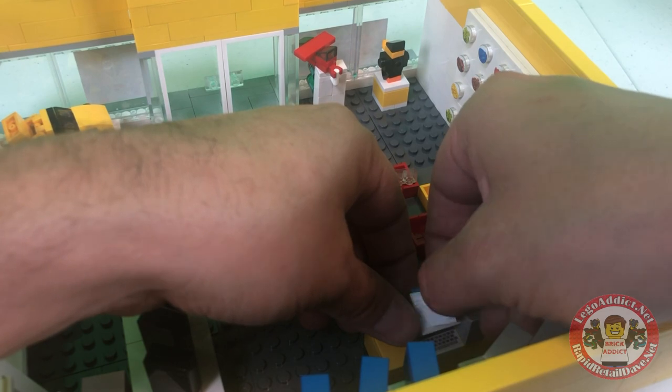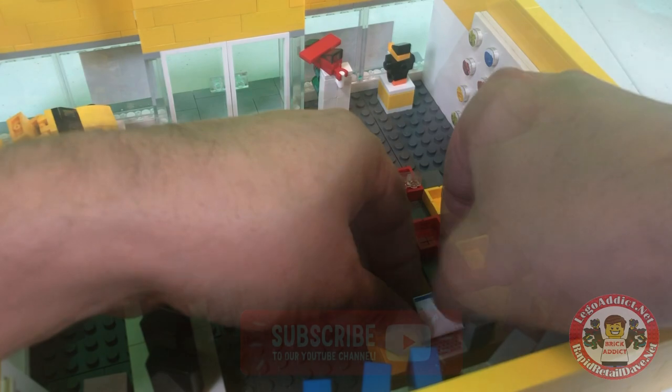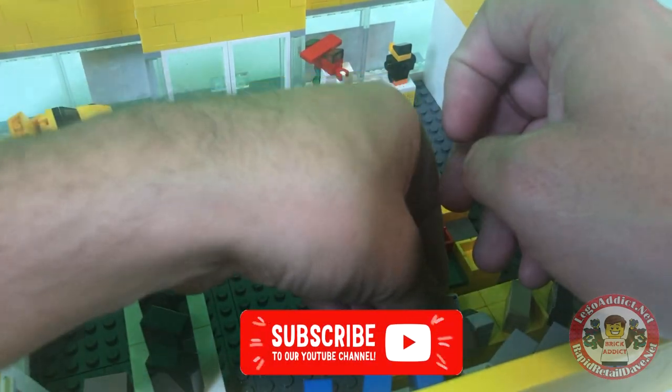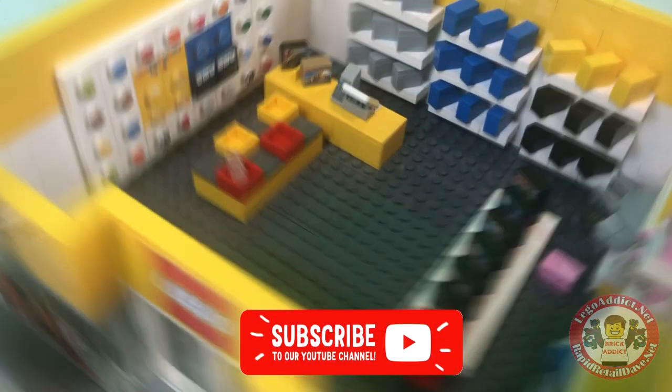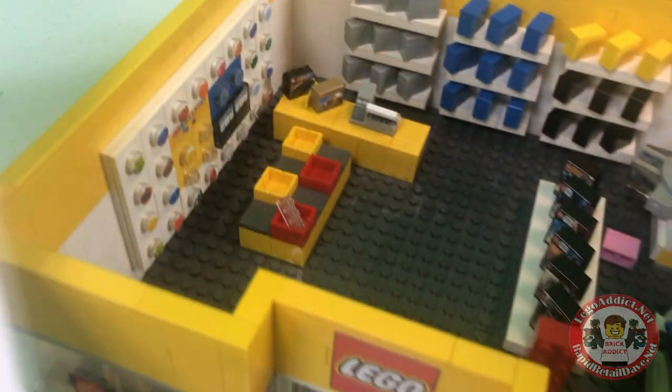You can do it, Dave. Kind of an awkward angle. And there we go. I think maybe the credit card machine might have a sticker, but I don't know.